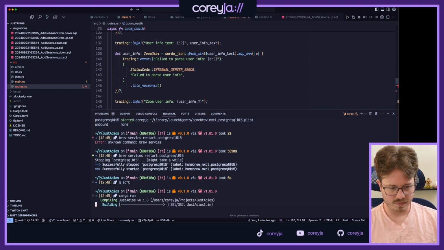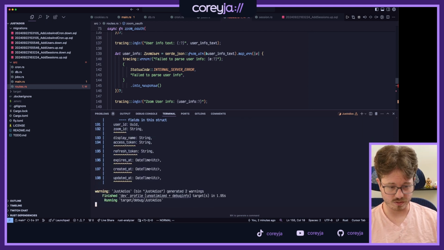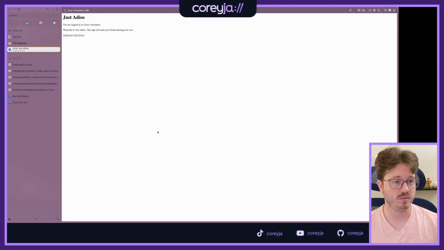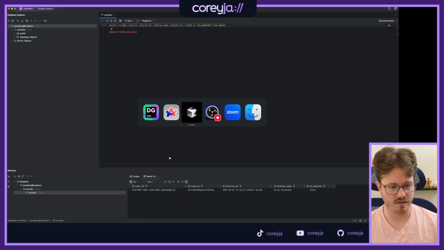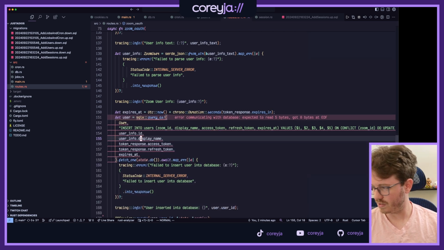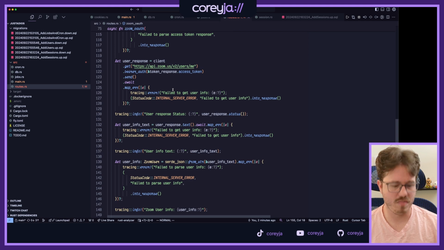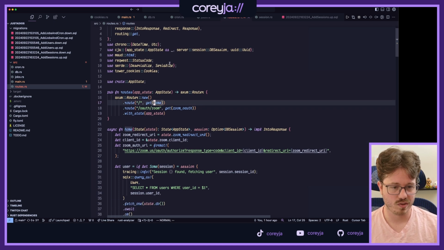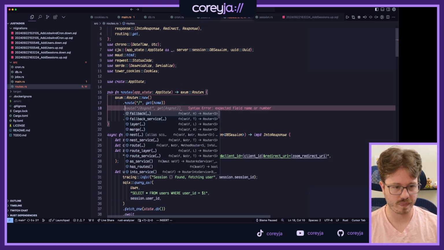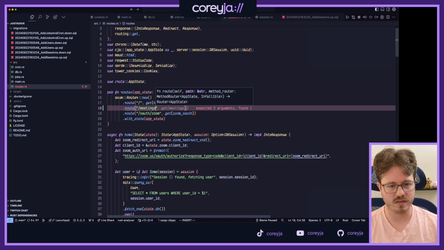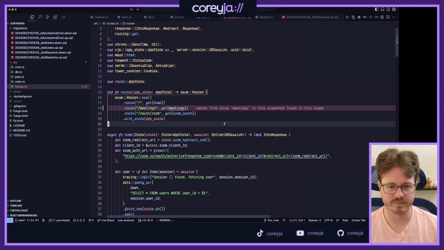Cargo run, make sure it runs still, which it should. It should be able to, yeah, it's still going to run and connect to the database fine. It actually should still be logged in now because I kept my cookie stuff. Love it. Okay. Yeah. So now I think I want to just make a new route for /meetings. That seems easiest. Let's go to the home route. Nah, we don't need to log out. It's fine. Meetings. Get meetings.